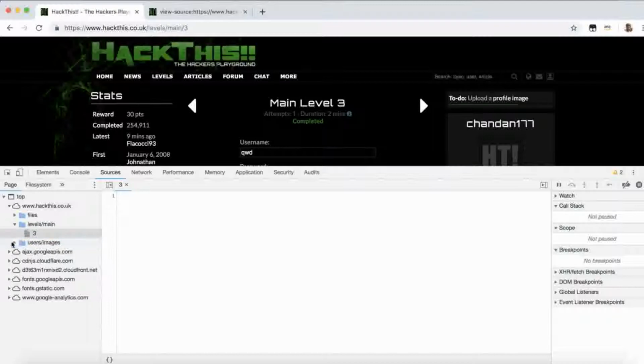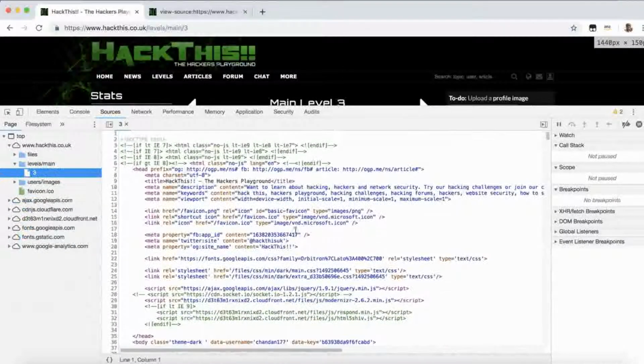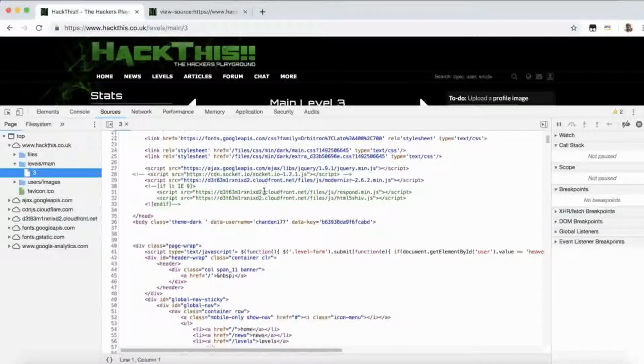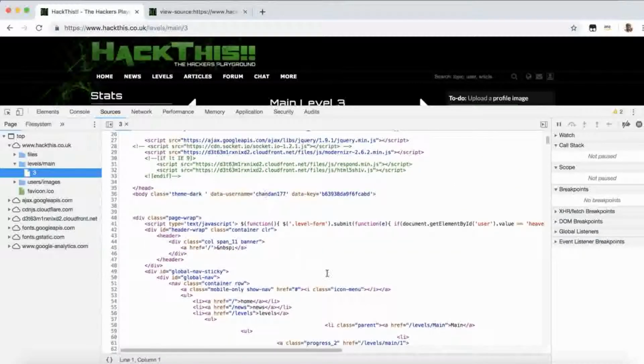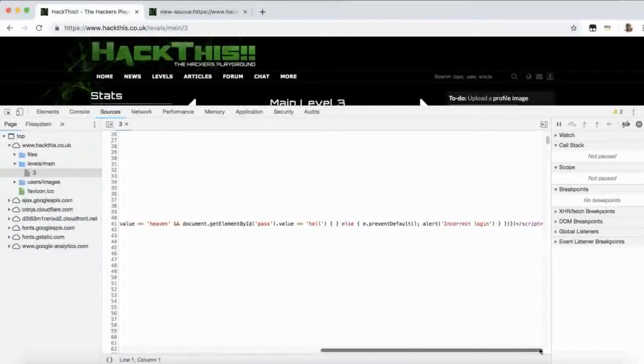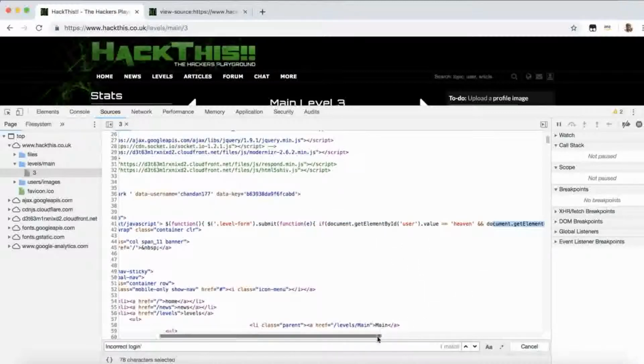There seems to be some issue. Let me refresh this. Yeah, it's loaded up here again. So when we click, we see a JavaScript saying incorrect login. You could have searched the same using incorrect login, and you'll see the script that gives you the alert message that we saw.